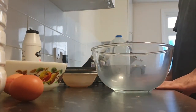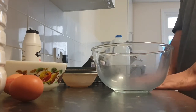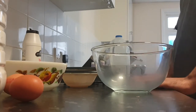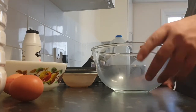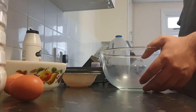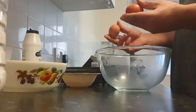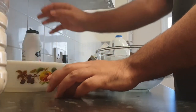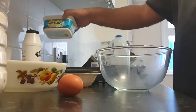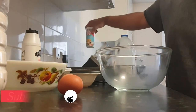So today I'm going to be showing you how to cook delicious crepes. I was hungry and I decided to make some crepes for me and some other people in the house. So all you need is 2 whole eggs, some flour, which is right here, and a little bit of butter and milk and baking powder.